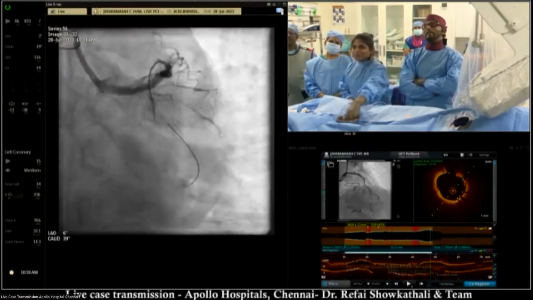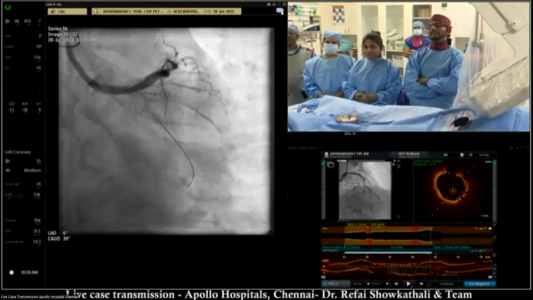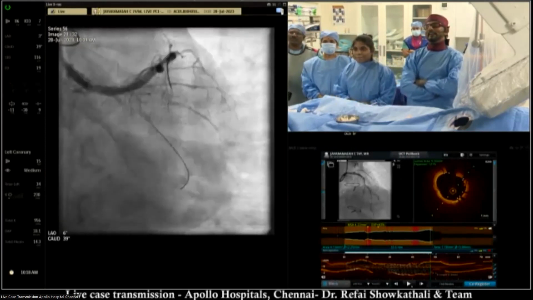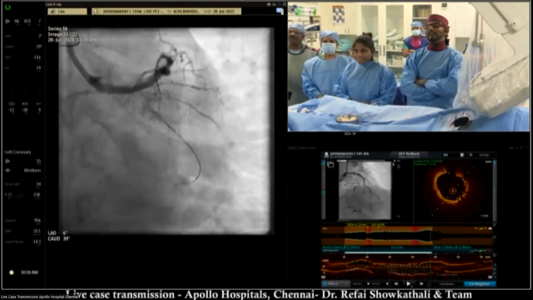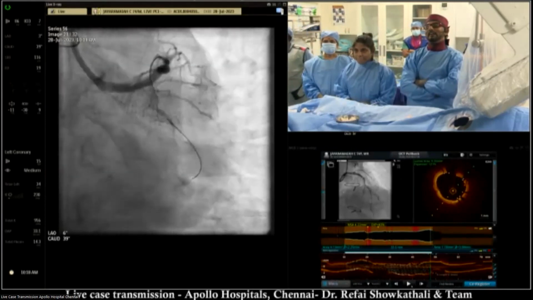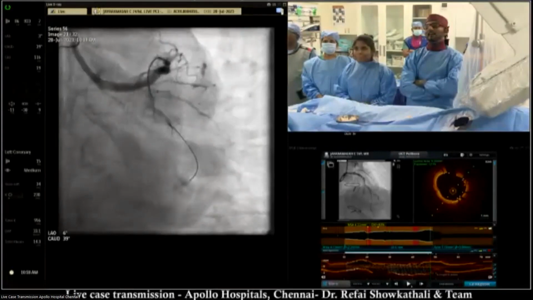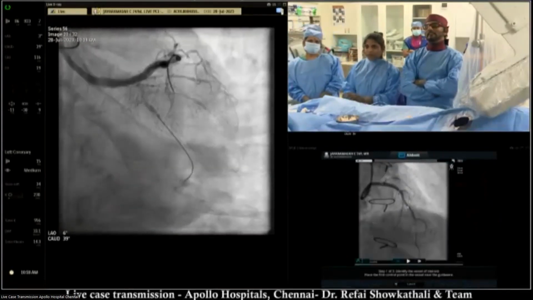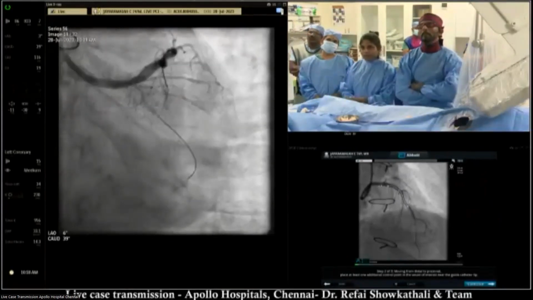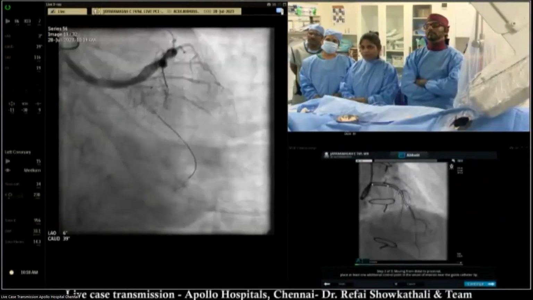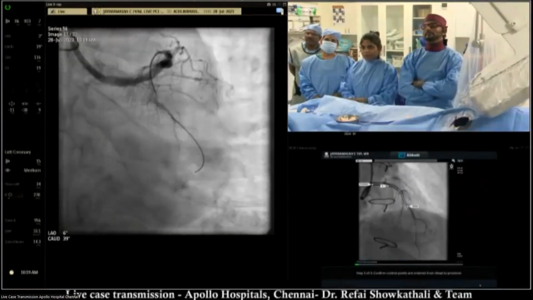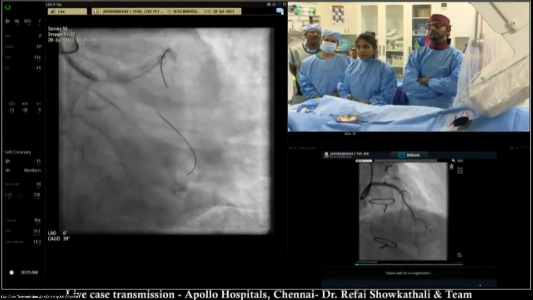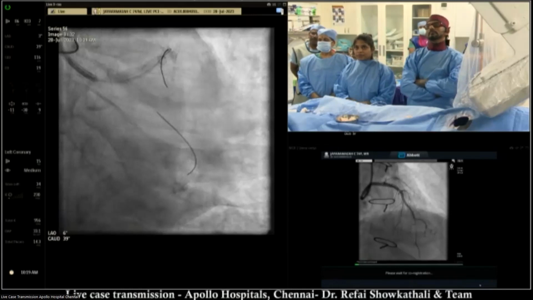My question to you was actually about the left main stent. I was wishing that you used a 23 millimeter stent to come all the way back to the ostium. What would you do, Dr. Sunil Modi, in this patient? At the moment, I can see some haziness at the ostium of left main. There's a dissection now. Is this haziness because of the dissection? Yeah, there is an edge dissection at the proximal left main edge. So he did not cover all the way back up to the ostium of the left main.